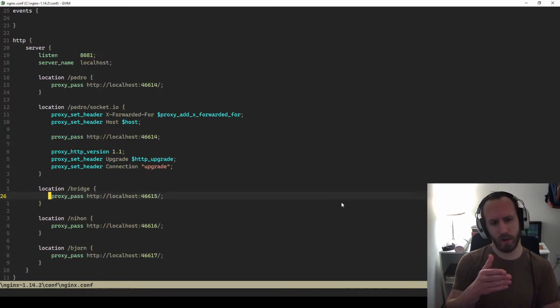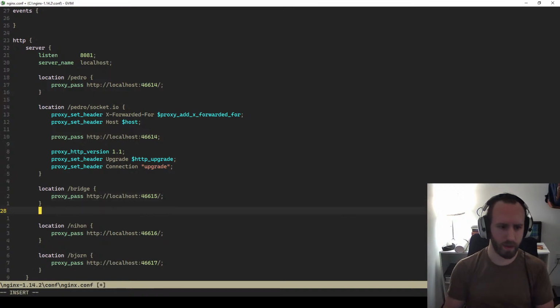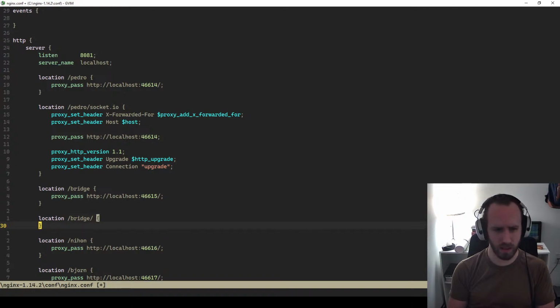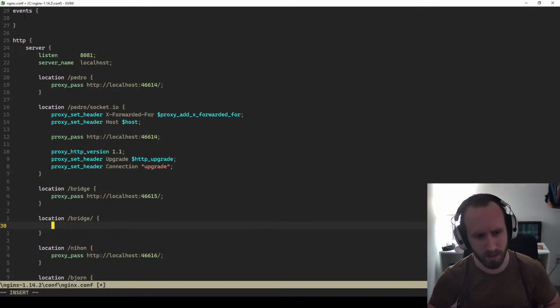If I say bridge, is it like this? Am I doing this right? Anything else?